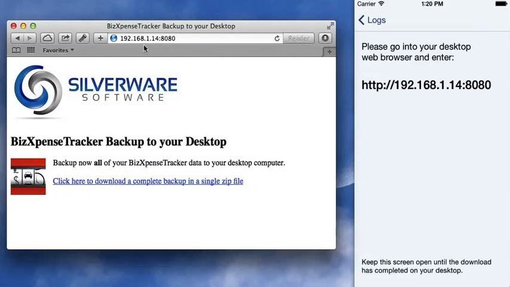It says enter the address as below, and you'll see it's 4 numbers separated by periods followed by :8080. You can enter the http:// or leave it out. For completeness, let's enter it, to prove that it does indeed show that. And so what we've got now is a connection between the device and our desktop computer, and you can do this on a PC or a Mac, it doesn't matter, it'll work.